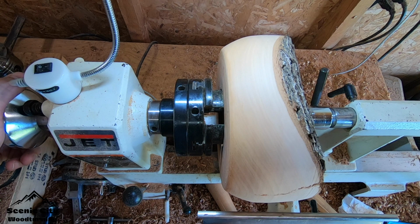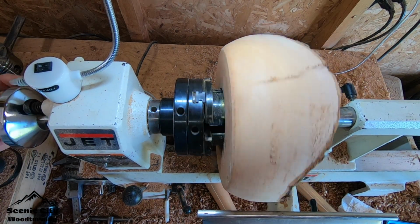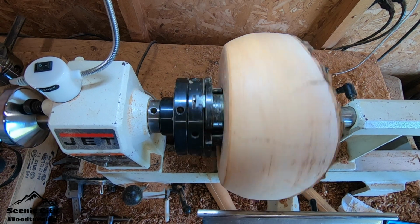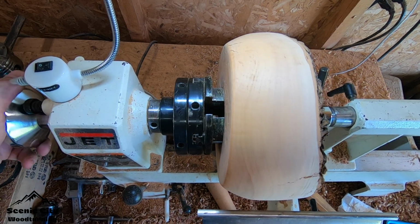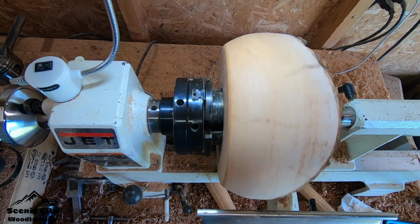Well, my worm screw didn't hold as tight as I wanted, so you can see the bottom is a bit crooked again. I've got to fix that, which probably means those chainsaw marks are actually going to go away after all.